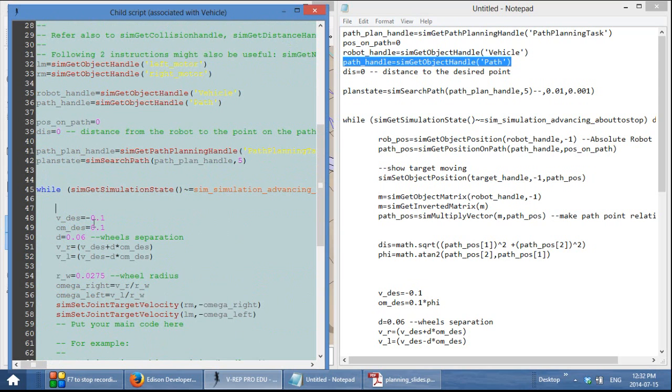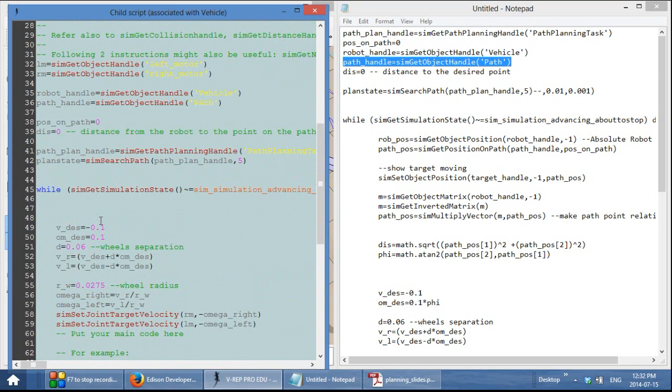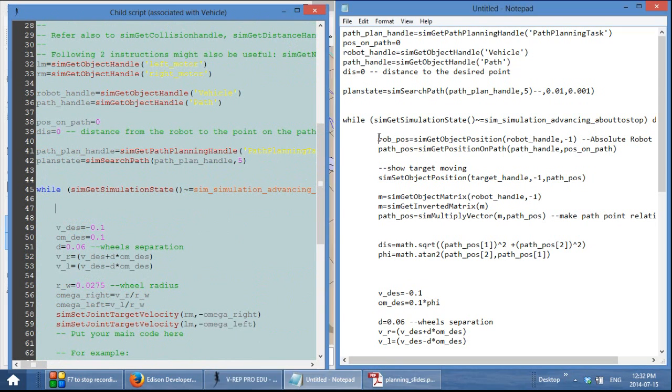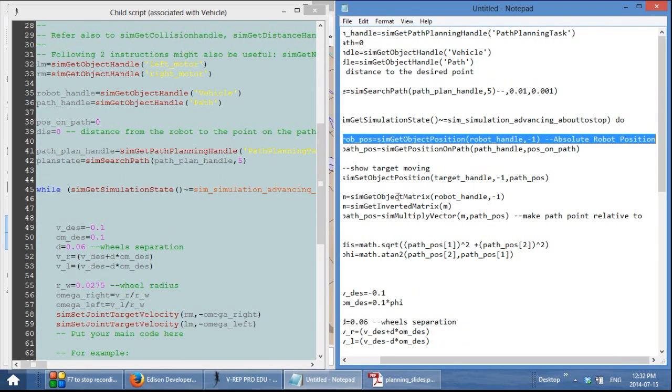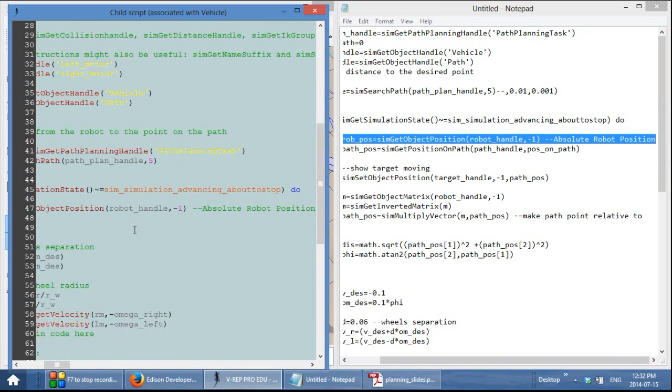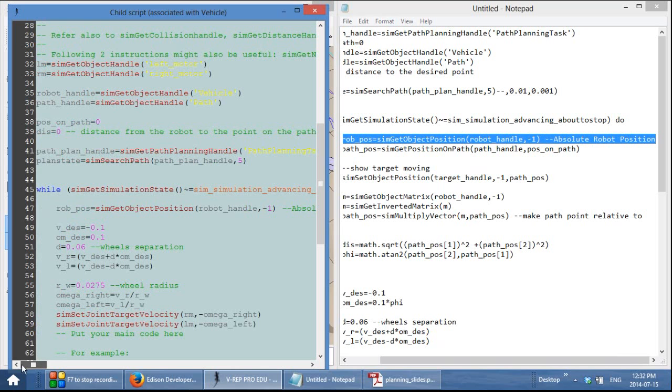The first thing we're going to do at the beginning of every loop is retrieve the robot position. And we're going to do that using the command sim get object position, robot handle, which is the handle that points towards the desired object, and then -1. -1 retrieves the position relative to the world coordinate frame.